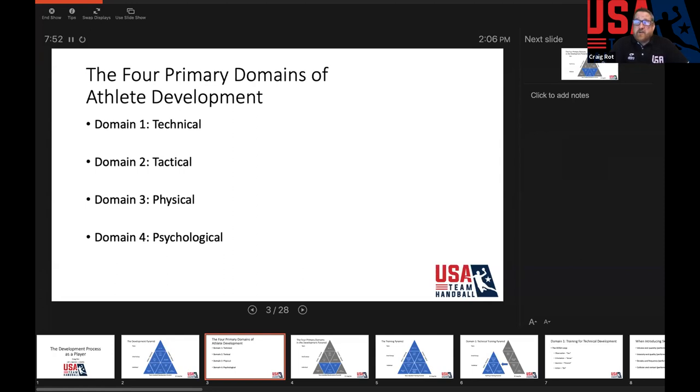The third is physical. Now, I want you to think of physical as a coordination and conditioning aspect. We are going to have a gentleman from the USOPC talking about that topic in the breakout room following mine, which is a great continuation of these ideas and a good bedrock for athletic development. It's a good bedrock for what I'll follow with lectures 5 and 6. And the last is psychological. Now, psychological covers a lot of areas, which I'll get into, but I just want you to conceptualize it right now.